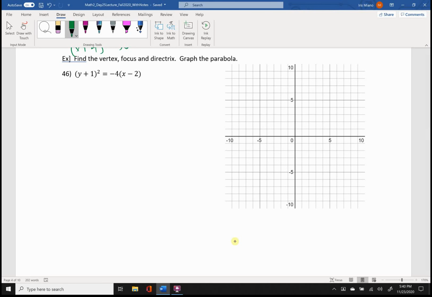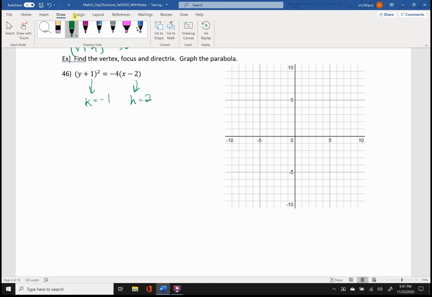So right off the bat from the structure, we can tell that the vertex happens at -1, 2, because the h value is... sorry, h is -1, my bad. Oh, I have them mixed up. Let me correct this. H is associated with the value that's subtracted off the x. So yes, h is going to be 2, and therefore the k value is -1.